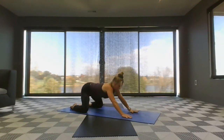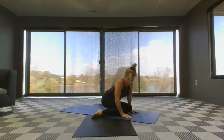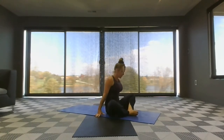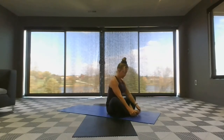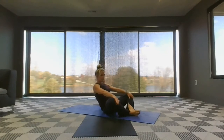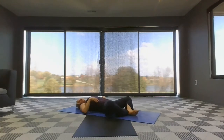Gently coming up onto your hands and knees, walking your knees forward, sitting down, bringing the soles of your feet together, allowing your knees to butterfly out to the side, and then either holding on at your ankles to support yourself, or just rolling back one vertebrae at a time. Once you're back here, lying on your back, just relax your arms all the way out. Palms can be up or down, whatever feels best for your shoulders.